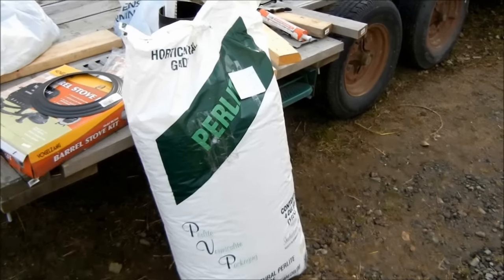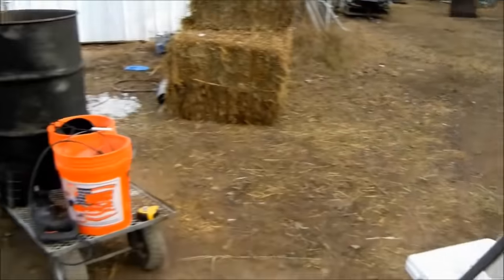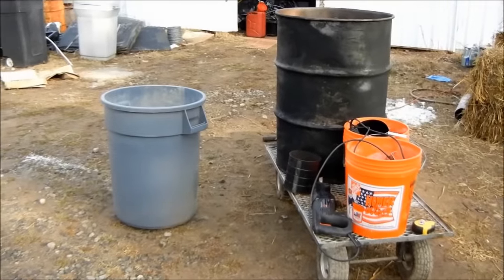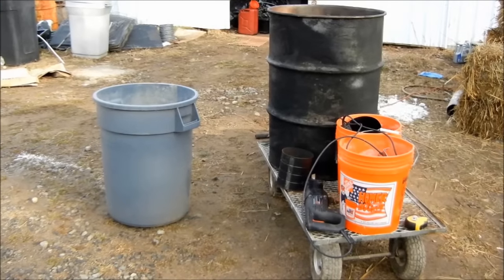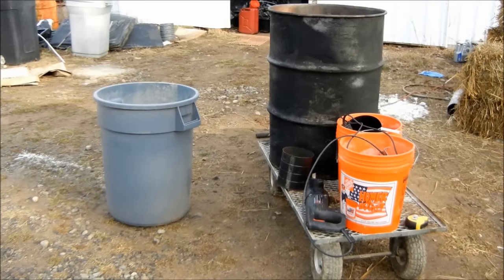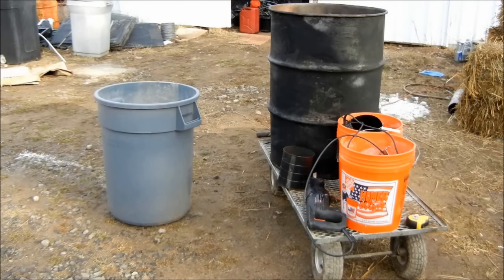So what I'm going to do now is dump some of the perlite in this small plastic barrel here, and then I'm gonna scoop out what I already put in the stove with the clay, because I want to mix it with more perlite. I could probably just go straight perlite, but perlite is so fine. I want something a little bit heavier to keep it together, not blow around easily. I'm gonna seal it, but still, I don't really want to go straight perlite, I don't think.